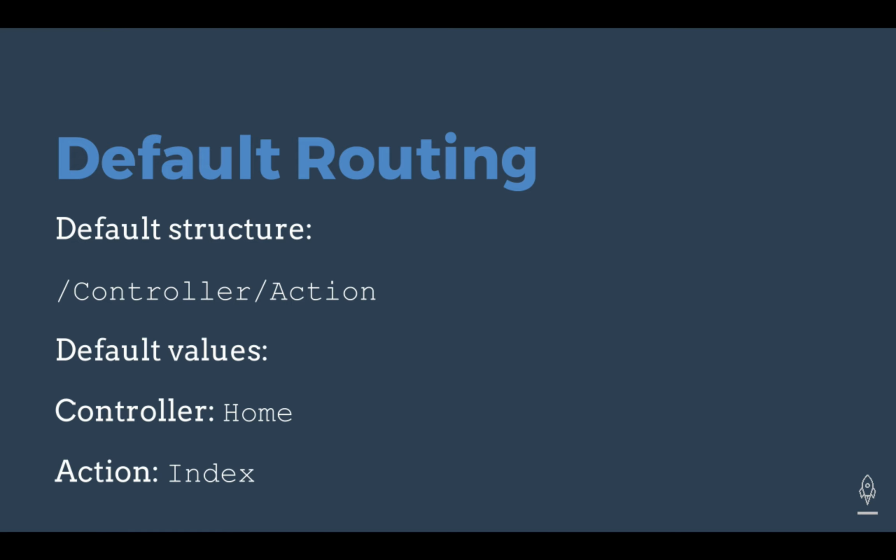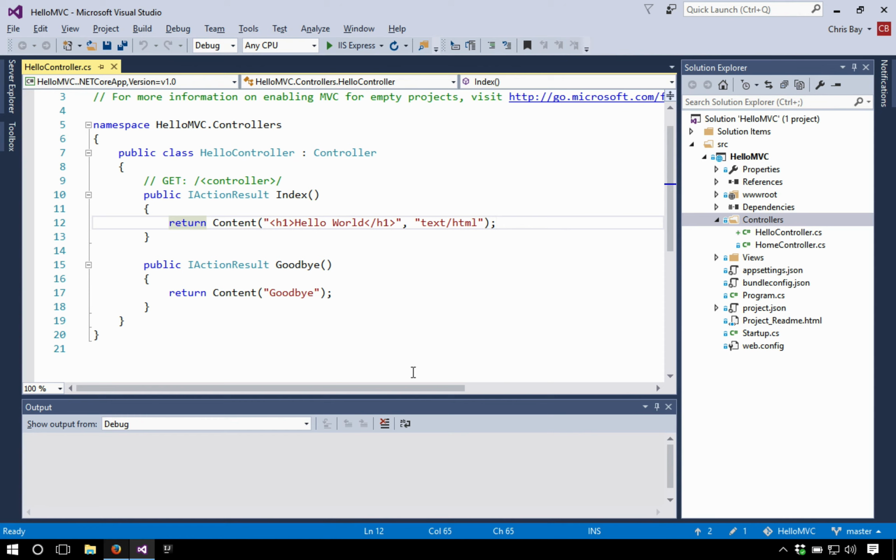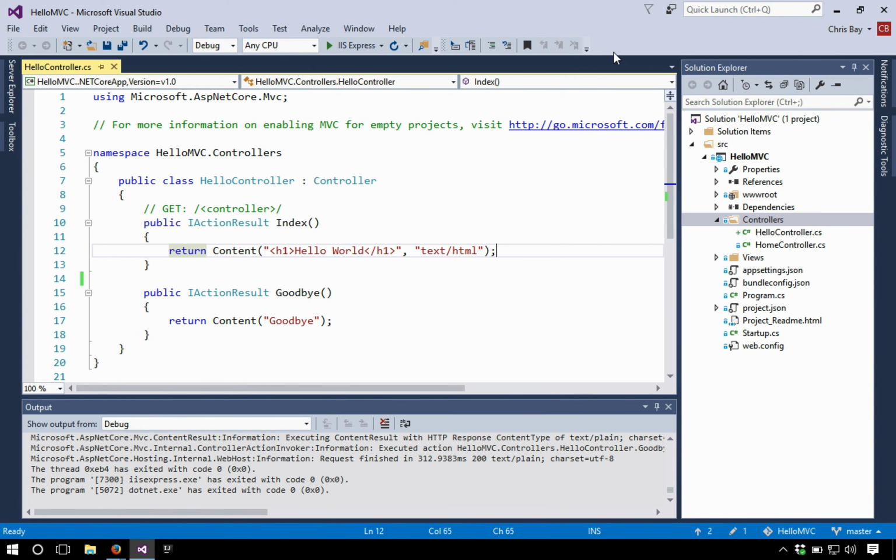So let's go ahead and pop over to Visual Studio, and this is going to pick up right where we left off last time with our hello MVC application. I have the same actions and the same responses here within the hello controller, and we're going to look at how we can customize the routes within this controller to respond in different ways. Before we get too deeply into this topic, I wanted to look at just the most basic way that we can alter the default routing behavior of MVC.